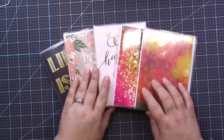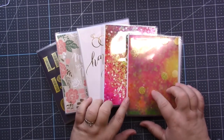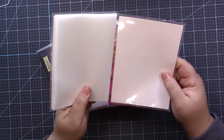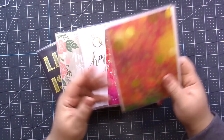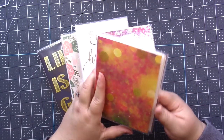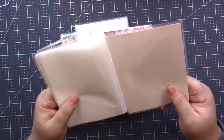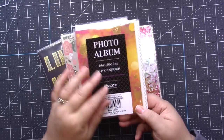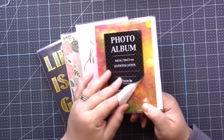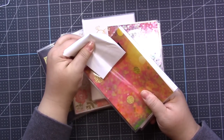First, let's talk about the actual scrapbook that we're going to be using. These are those cute little photo holders that you can get at Walmart and the Dollar Tree, and you can get them at Michael's. These are 97 cents at Walmart, and there's 24 little sleeves for photos. It's really nice quality, nice and smooth plastic, and I know this isn't a big deal, but the sticker on the back of the Walmart ones come off smoothly, like a dream.